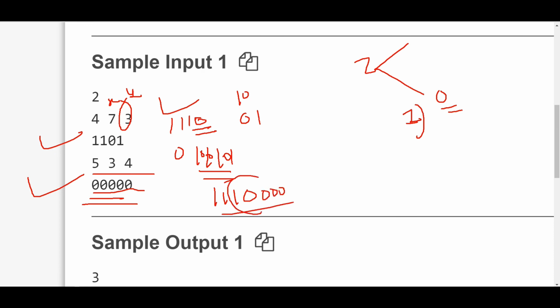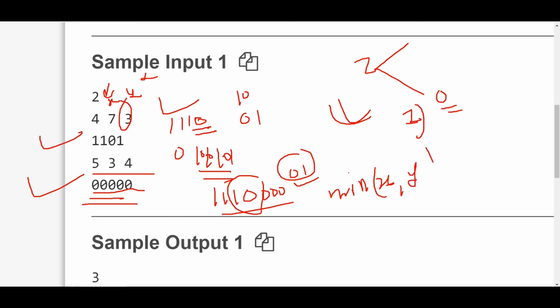So you can form a single 10 or single 01 using these kinds of strings. You will see what the minimum cost is, either x or y, and simply print that. This was very simple logic, and the answer was very simple: print the minimum of x and y in the second case. The first case is 0 when there is no count for 1 or 0.